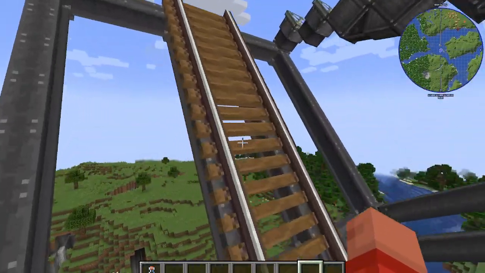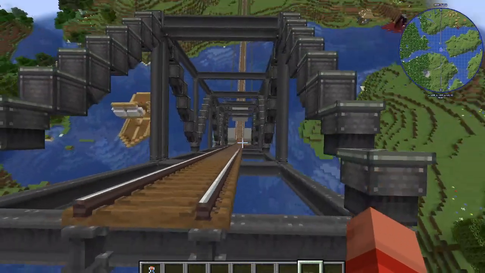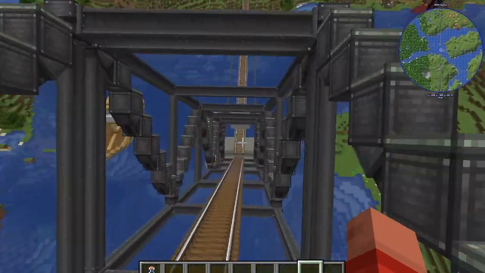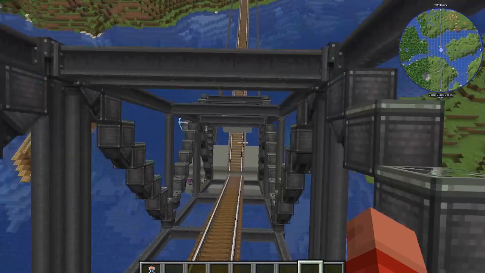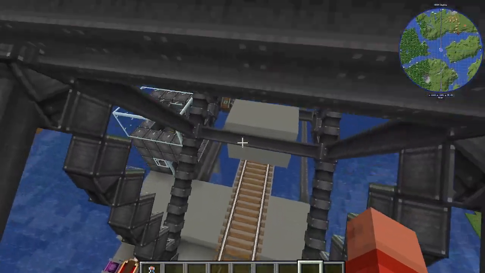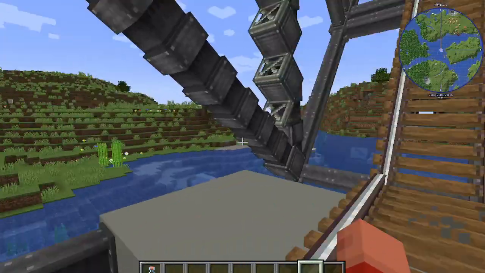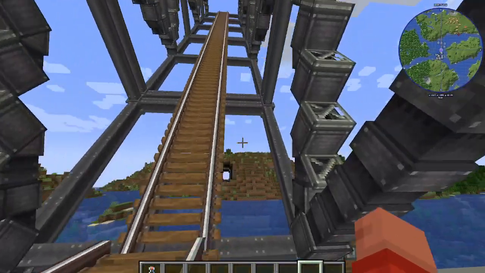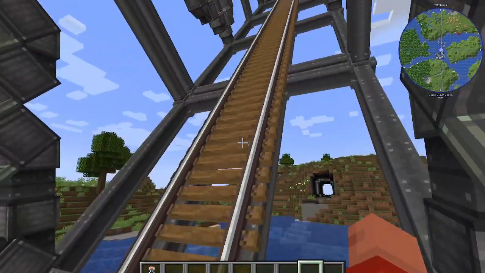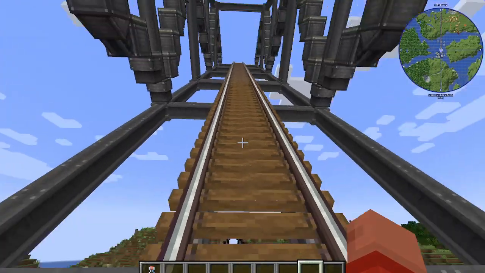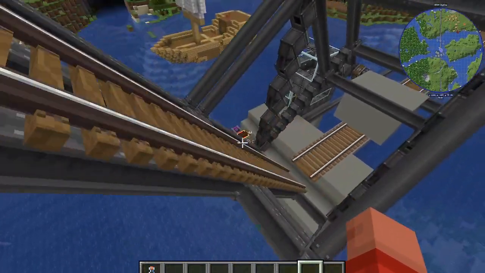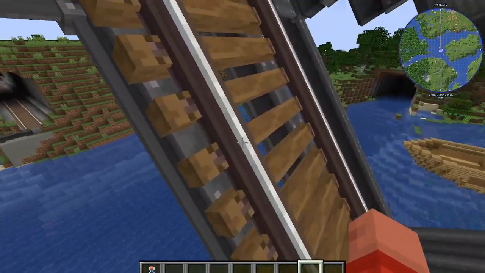In fact, this is probably going to be uploaded as raw film footage because I literally almost never edit anything. I have a habit of uploading the raw footage, so you all might be wondering how the fuck did I manage to do this in Create Mod? Because the track isn't normally supposed to be a movable contraption.